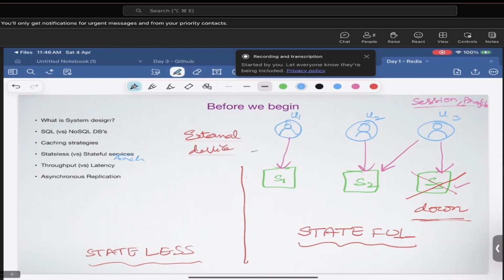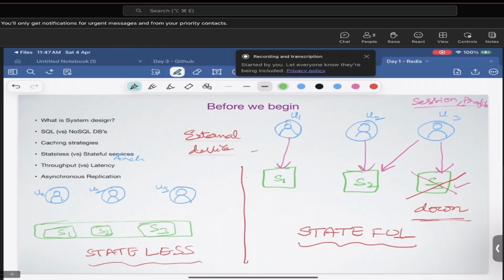Let us say the same case, user 1, user 2, user 3, with servers S1, S2, S3.